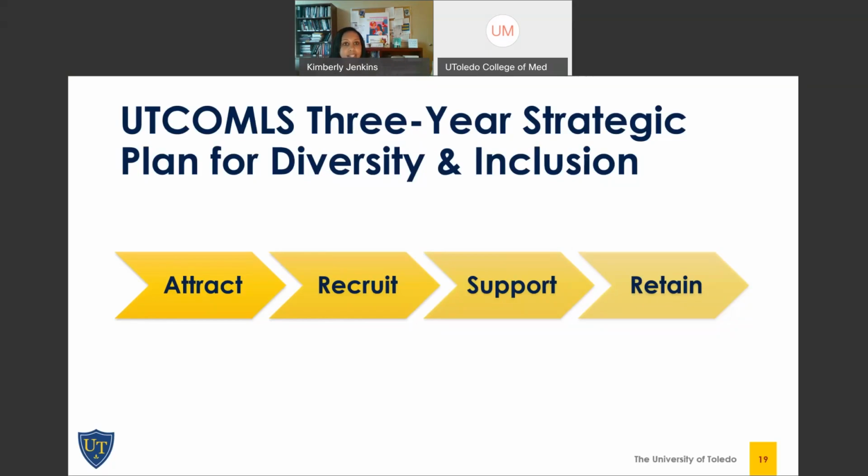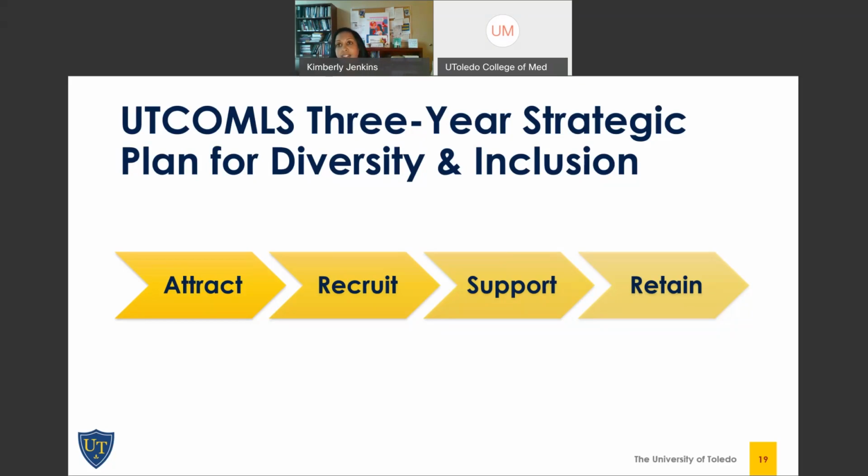So you want to spend the time to ensure that this is a welcoming environment, that this is an inclusive atmosphere. You want to support new organizations, White Coats for Black Lives, for example, which had almost 200 participants signing up for membership. You want to ensure that this is a place where you can find a voice and that you will be supported. So it starts with attracting, not recruiting. People are drawn to places that have that inclusive climate.